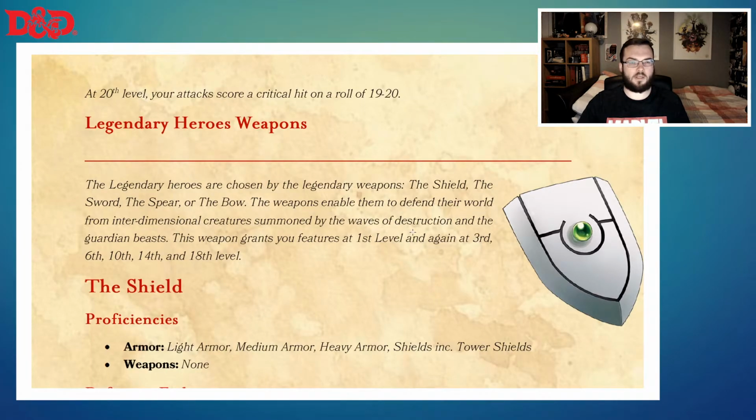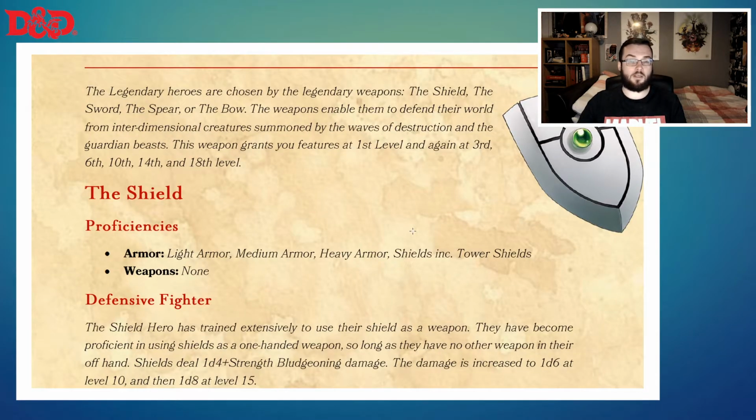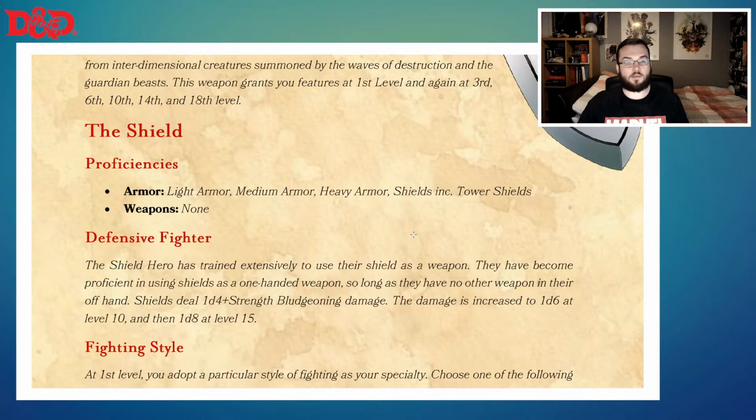Then we have the legendary heroes, chosen by the legendary weapons: the shield, the sword, the spear, or the bow. The weapons enable them to defend their world from interdimensional creatures summoned by the waves of destruction and the guardian beast. This weapon grants you features at 1st level, and again at 3rd, 6th, 10th, 14th, and 18th. So we have the shield. You get proficiencies with light armor, medium armor, heavy armor, and shields, including tower shields. Weapons are listed as none. So you're a defensive fighter.